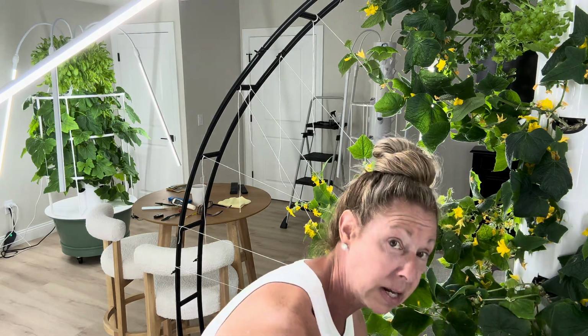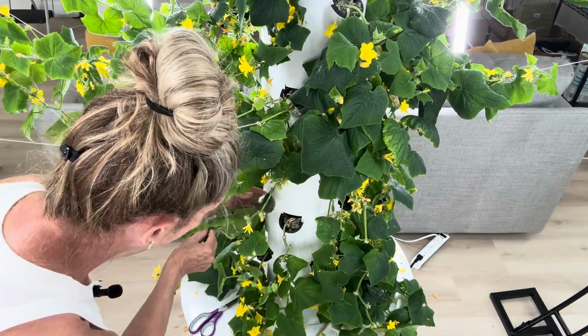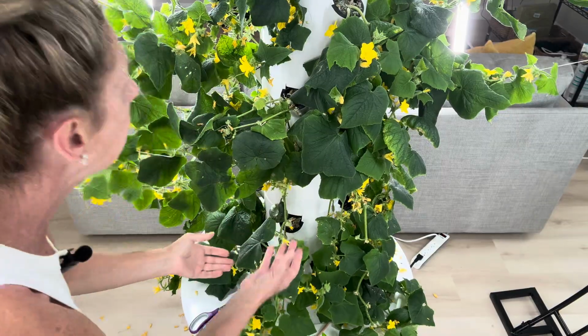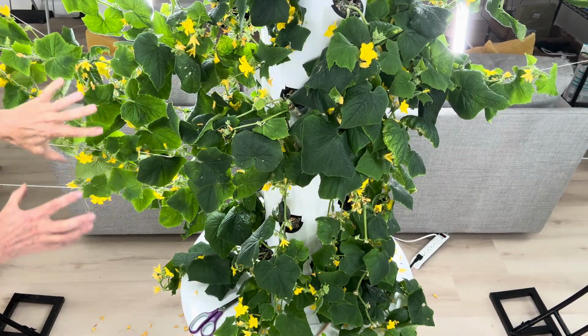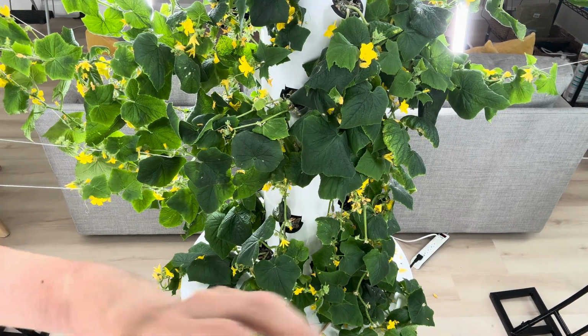And these guys down here, I'll bring you guys down. Right here, I've got a good sized cucumber, so I'm going to leave that one alone. I don't want to break anything. And these guys are just a little bit small, so I'm going to leave them alone. The big thing is just getting them up and getting them to trellis in this direction. So that's been the work.